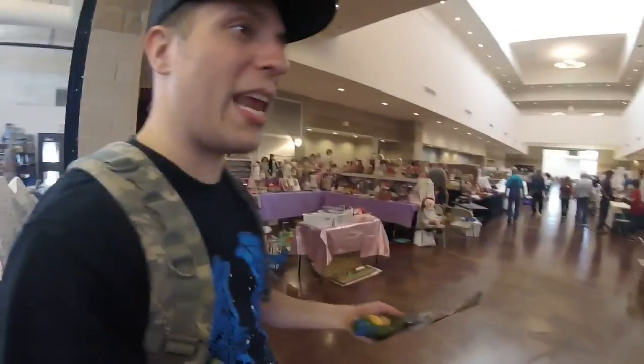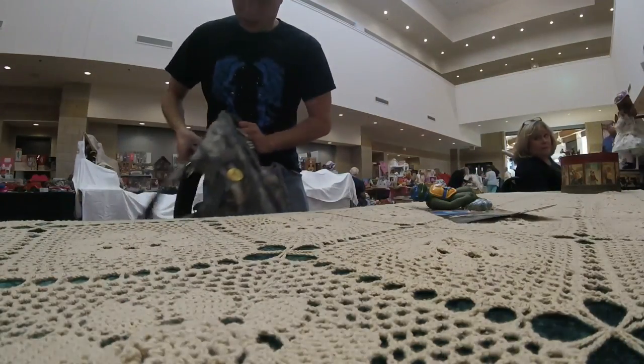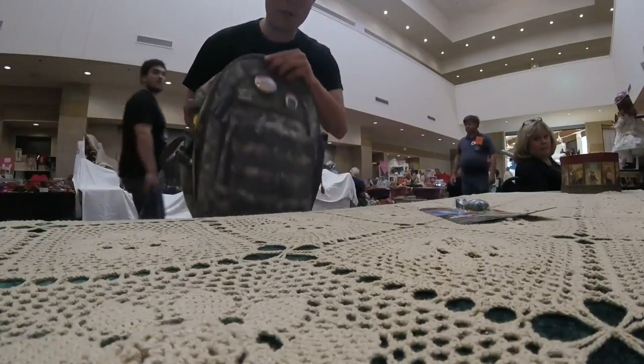So we're going to go through the connection, the corridor that leads into the next building. And I lost my friend. I don't know where he went. There were several other buddies that I had that were hunting and found some epic deals themselves. I'm going to put this in my backpack, it feels like I'm just juggling things. I want to be able to pick something else up. So wear a backpack.